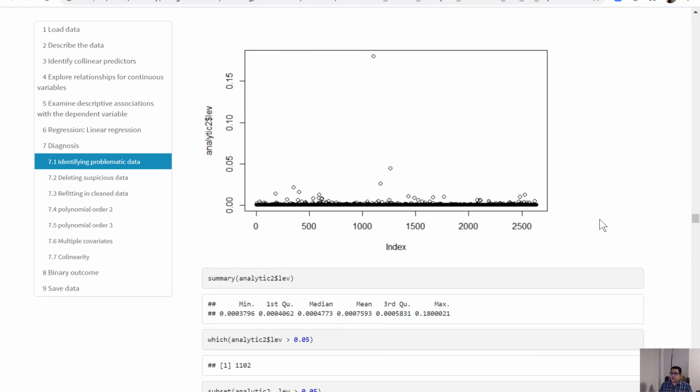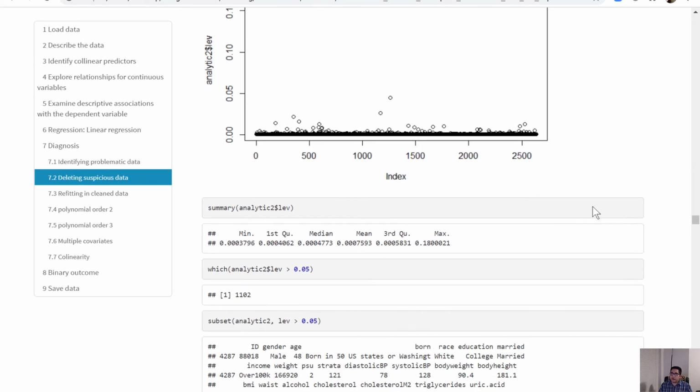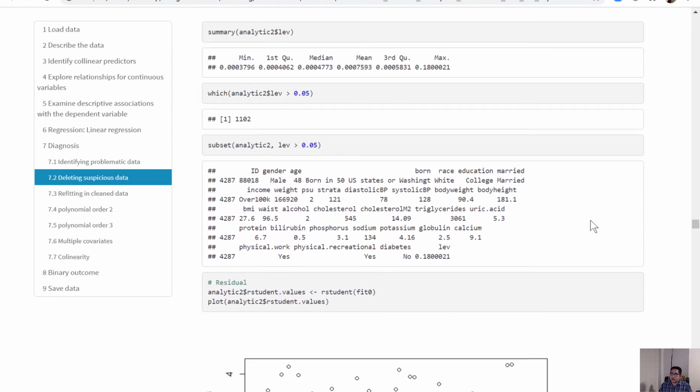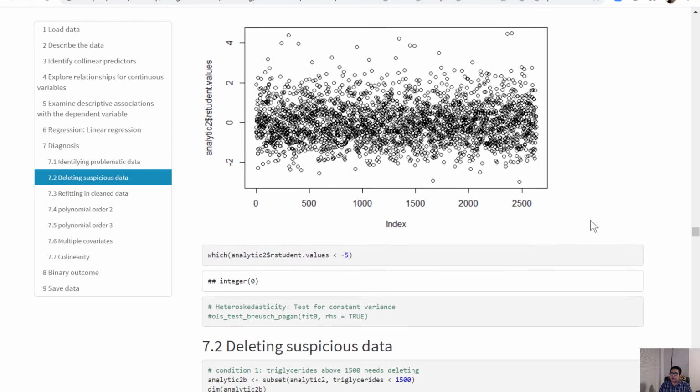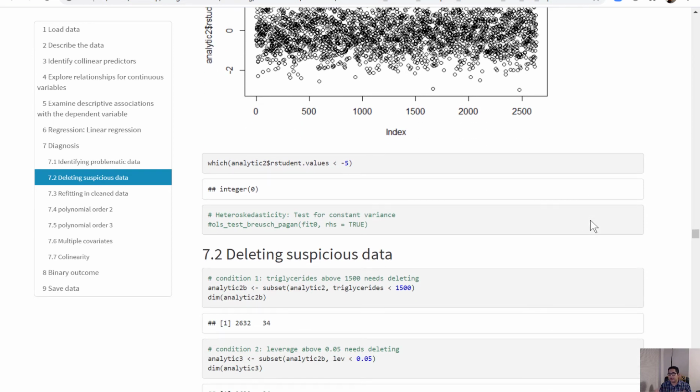So obviously you have to make a judgment call of whether you want to keep them in your study, or you think that these are extreme values that are distorting your relationship of interest. You have to make that judgment call.